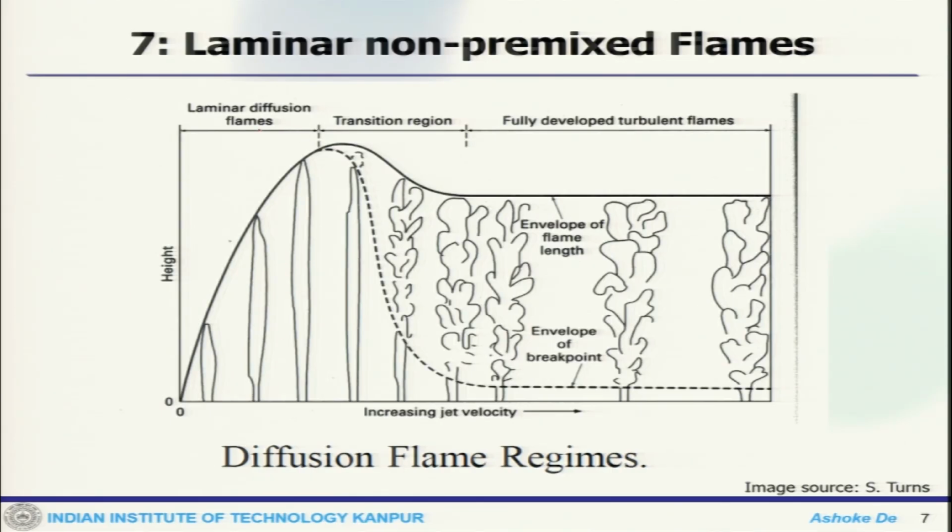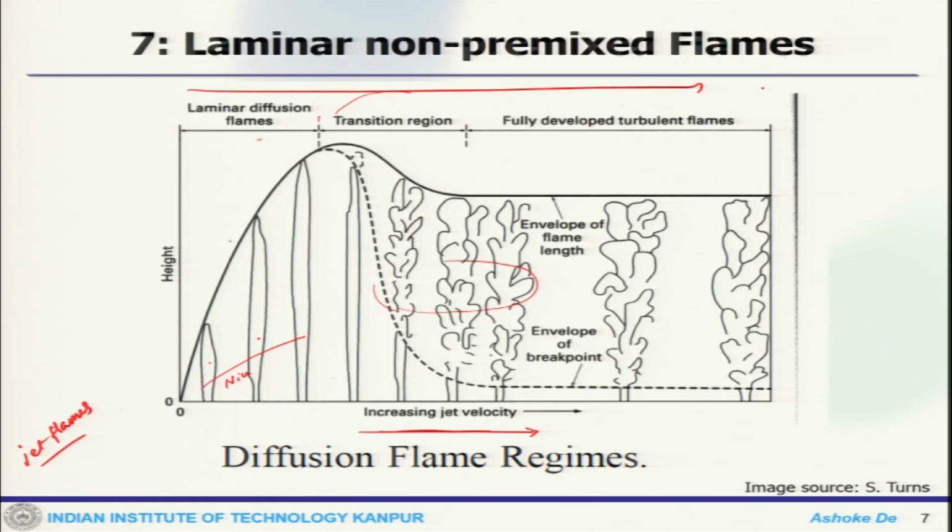First, you can have a laminar diffusion flame, and in the laminar diffusion flame, with increasing jet velocity, for simple jet flames, this is not for all, this is for some jet flames, you can see the height is increasing. That is a laminar diffusion flame. When you increase the jet velocity, it reaches a certain point beyond which you may have a different kind of flame. See this structure, these are nice looking structures, but beyond a certain point the structure gets into this kind of structure, which is not nice looking.